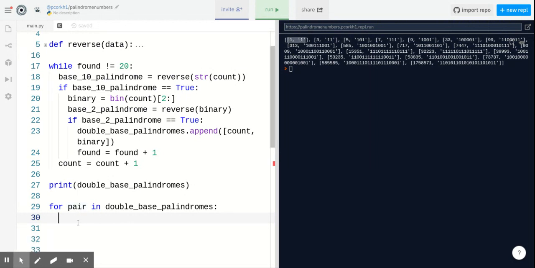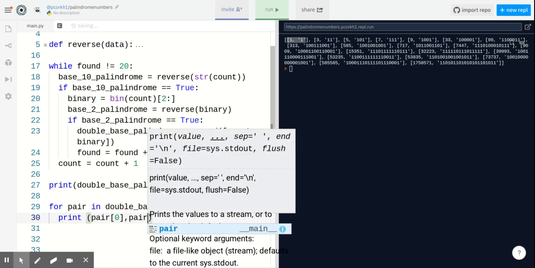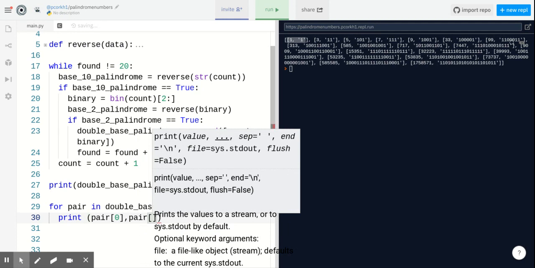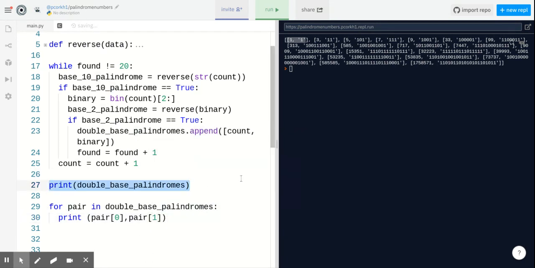So I'm going to print, and then in the brackets put pair 0 and a comma, and I'll put pair 1. Let's have a look and see what that looks like. Let's get rid of that line there.